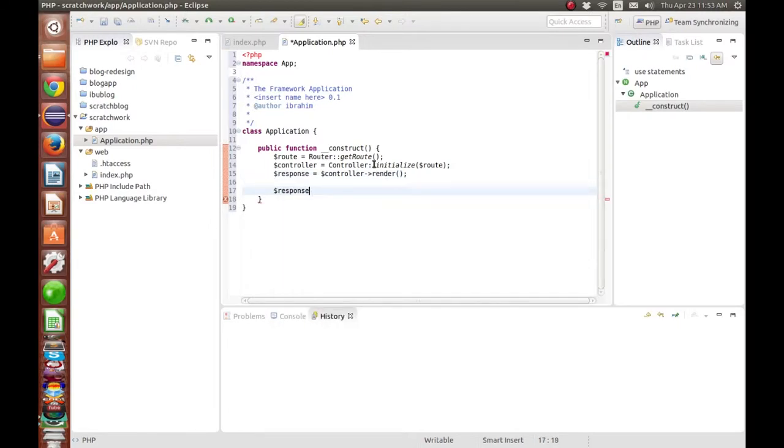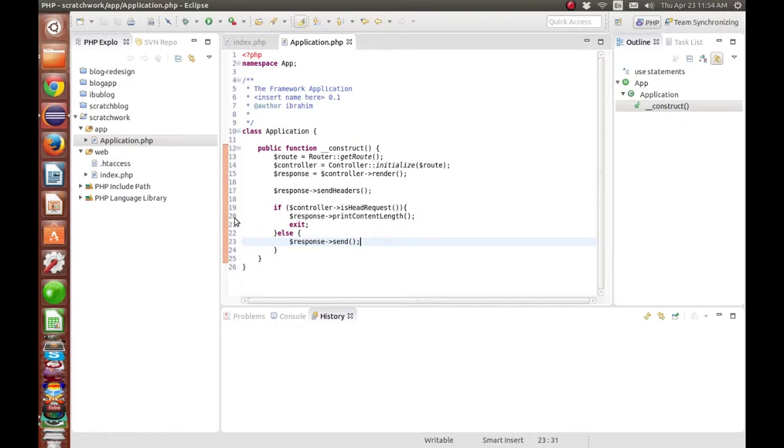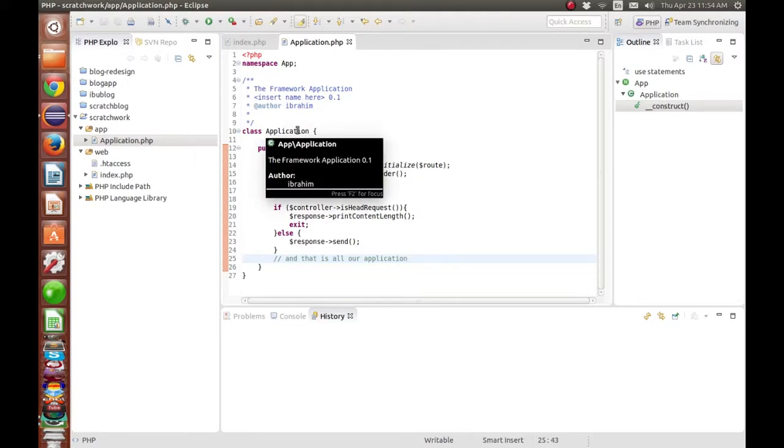Oh, is that what I wrote? Yes, render. And also send the headers. Make sure that if it's a HEAD request, to only send the head, not print the content. I recently started doing that because I see a lot of HEAD requests in my Apache log, so I started giving back just the head, so that way I don't have to serve the whole content. Anyway, that's these few lines of code. That's it. That's all our application. And now all we have to do is go out there and develop each one of them.